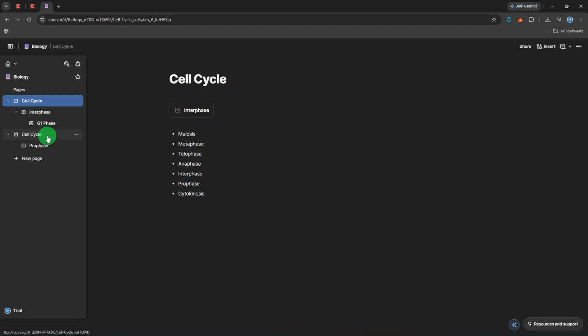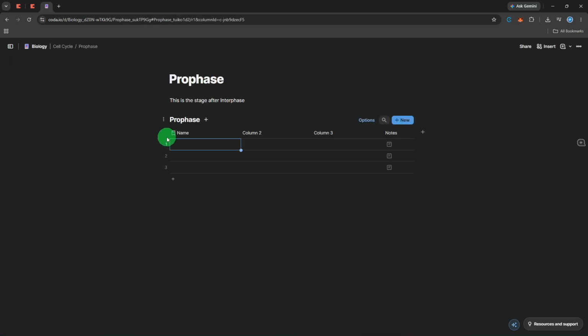Now locate the table itself. Every table in Coda has a name, which appears in a small bar at the very top of the table. This name bar is your key. Look for 3 small dots, the table options icon, sitting right beside that table name. It's usually on the far right of the name bar, next to the little arrow or row count indicator. Click on those 3 dots.